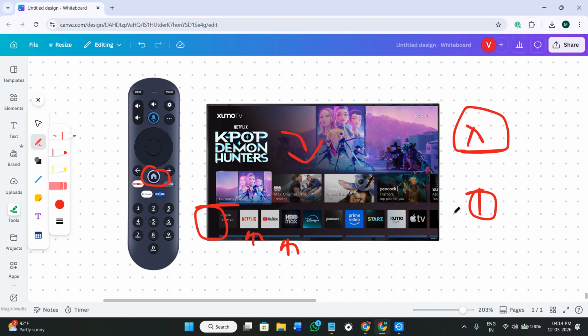So scroll to the end of the applications row and then tap on the option of View All. Inside the View All, simply look for the option of Manage. Now in the Manage section, simply select the application which you want to be removed from the home screen. So simply select the option and you are done.